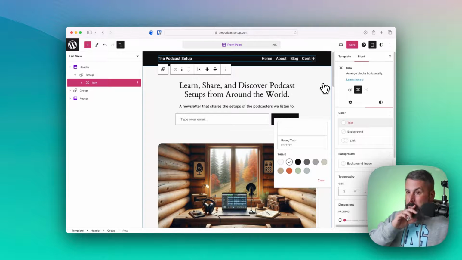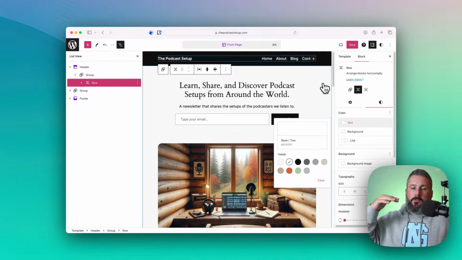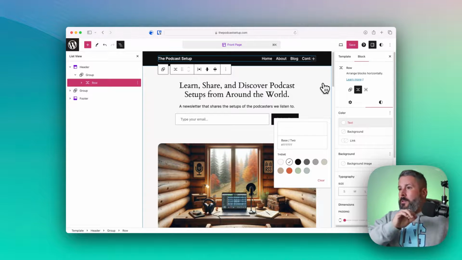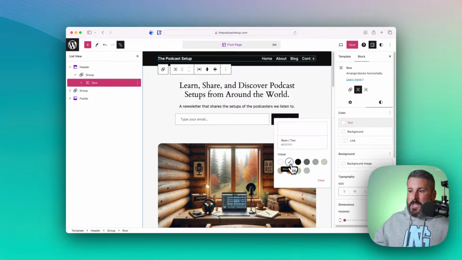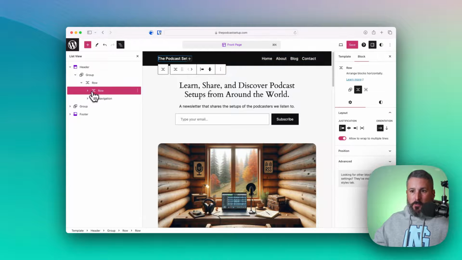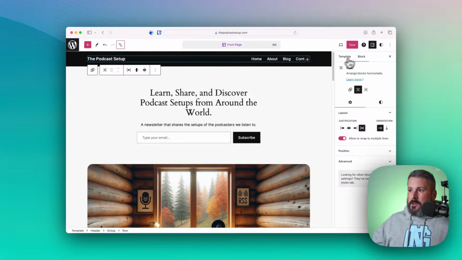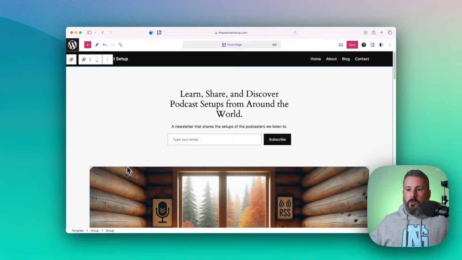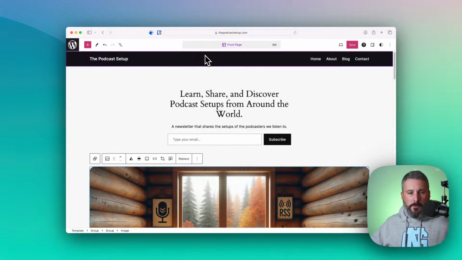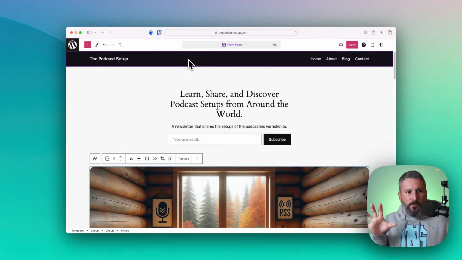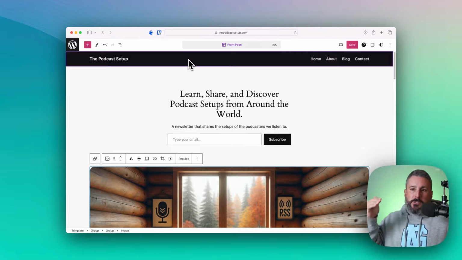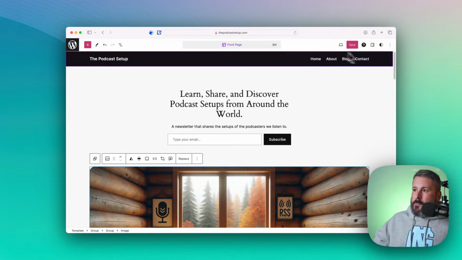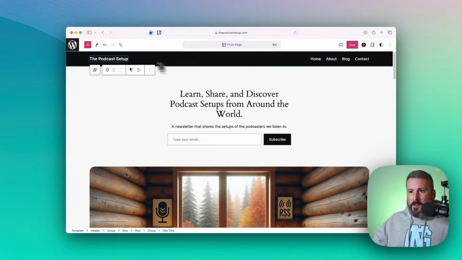There it is. So now, because the row block is the top level container, my style settings to change the font color text all to white overrides whatever this row block had, and then everything that trickles down. So if I assign it white up here, that contrasts well to the black background, and then there we go. Now it's a much different looking header, right? But that's nothing specific to the header template part. That's just Gutenberg block customization in general, which is why, again, I thought it was important to show you the methodology behind that.